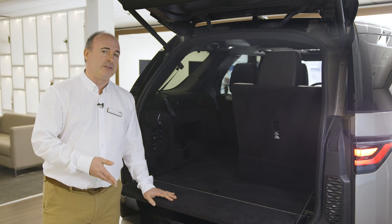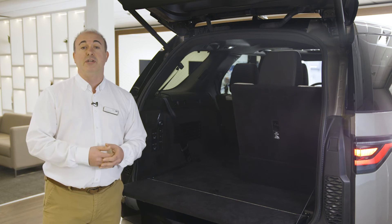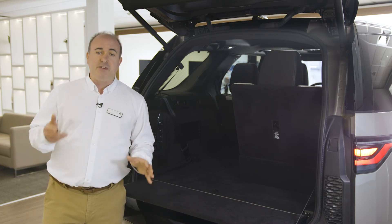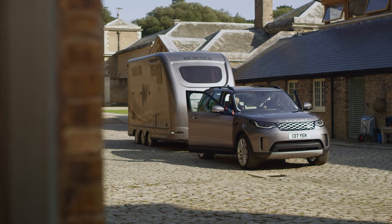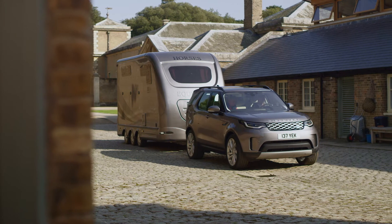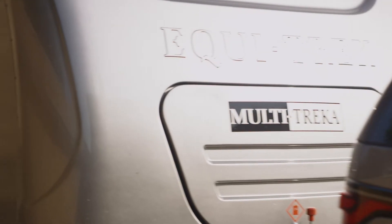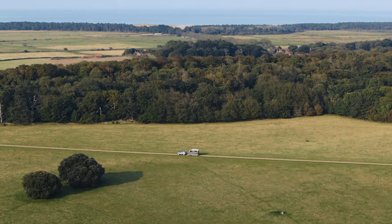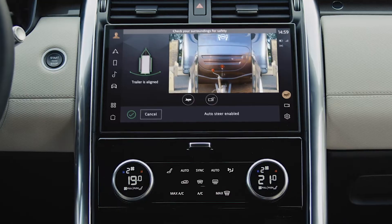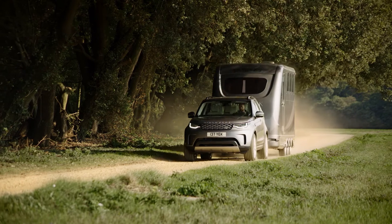Electrics are connected directly onto the tow bar, and the nose weight of the trailer is reported on the cabin screen to ensure the load is correctly balanced. The tow bar is visible on the reversing camera to help the driver guide Discovery to the trailer mounting point. Discovery can cycle through its lights so one person can check the trailer lights are all operational. Optional Advanced Tow Assist even allows the rotary terrain response dial to directly steer the trailer when reversing — Discovery places itself wherever it needs to be to make the trailer go wherever you are steering, so anyone can reverse a trailer with confidence and success.